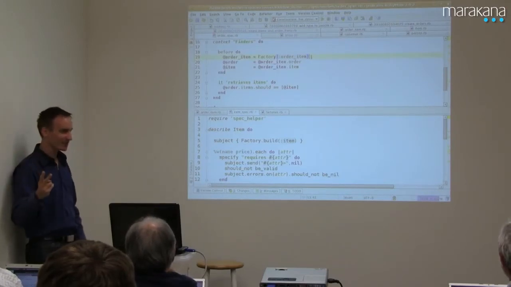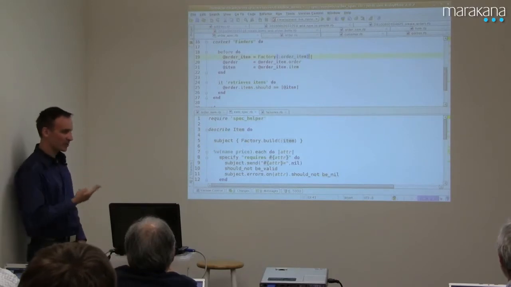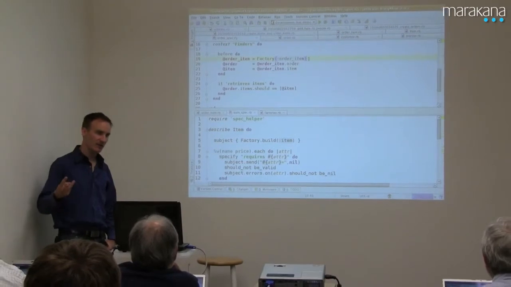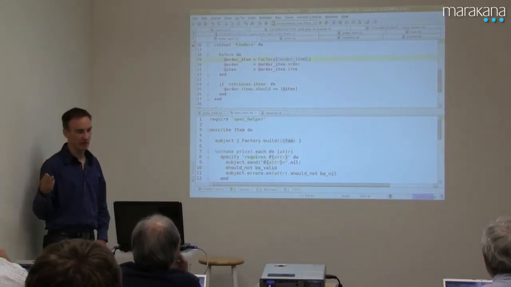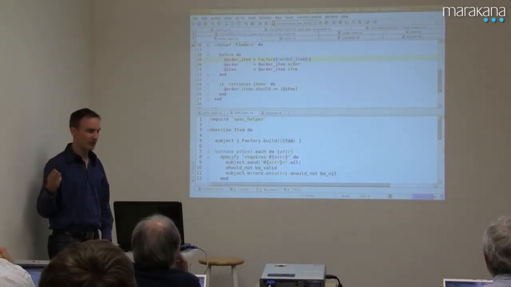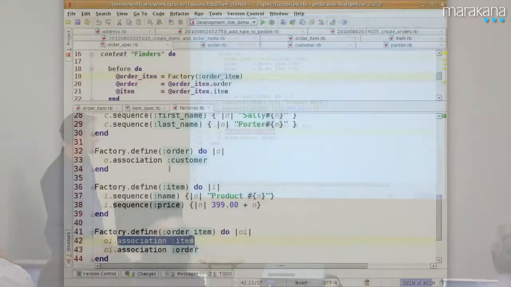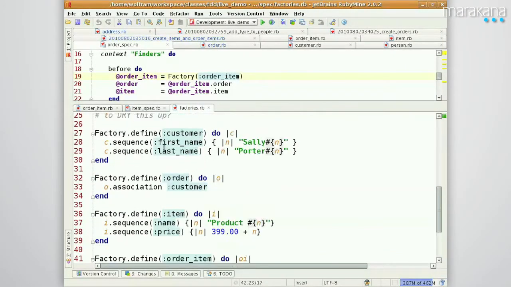And then step two is I want to actually make a real search that requires me to have data. And then I start with the factory. So step two, I actually start with the factories. I'm going to make some factories that can make orders and items. So here's the order. Actually, I made a customer factory also. Here's the customer. Then there's the order, and they have these associations.